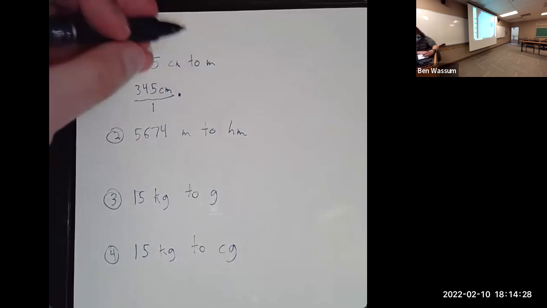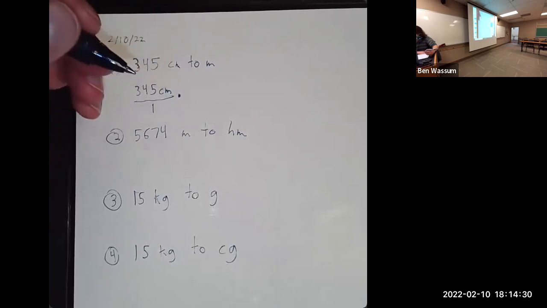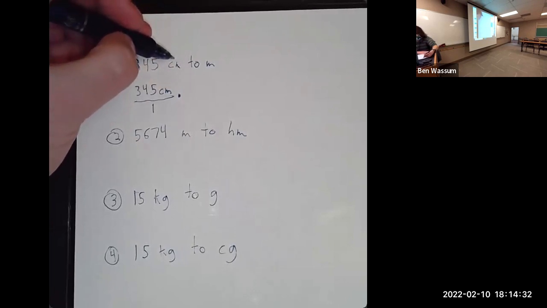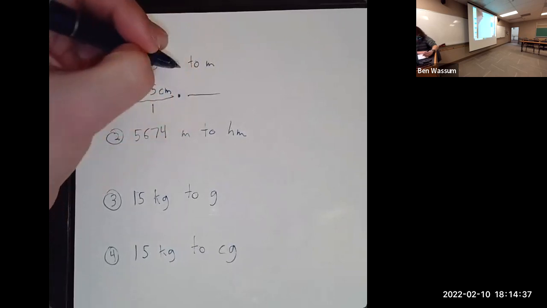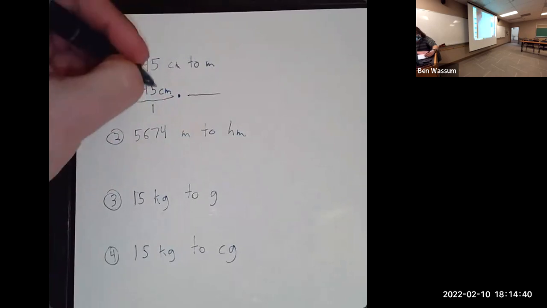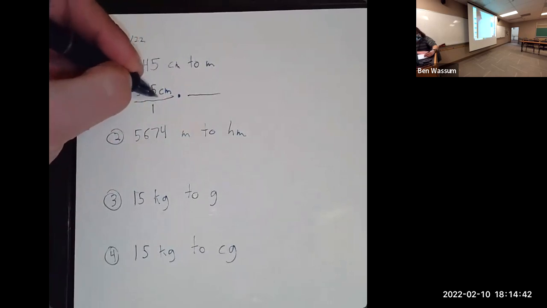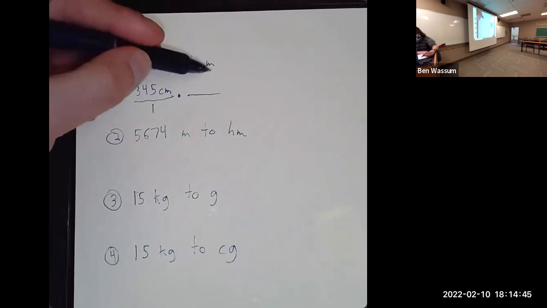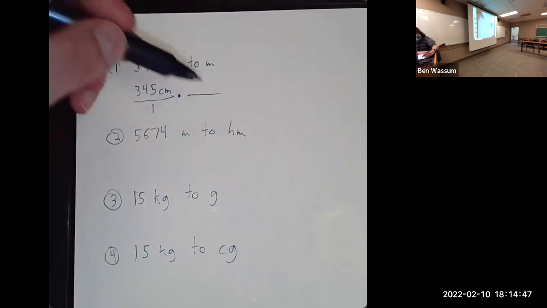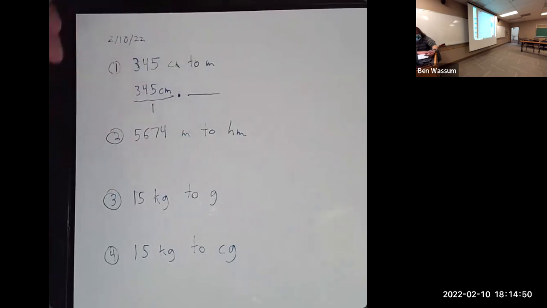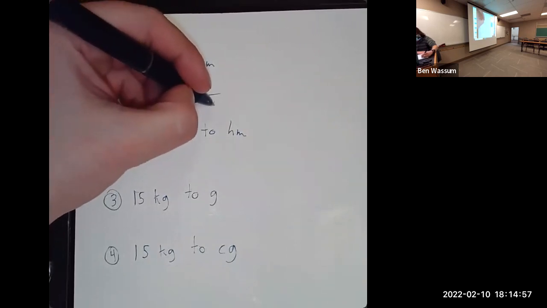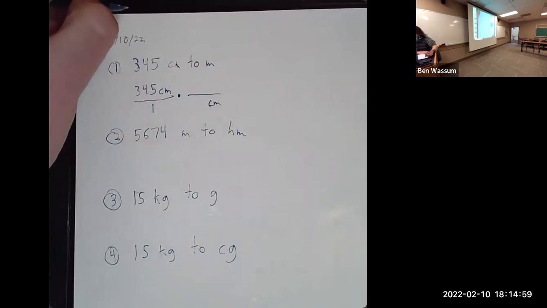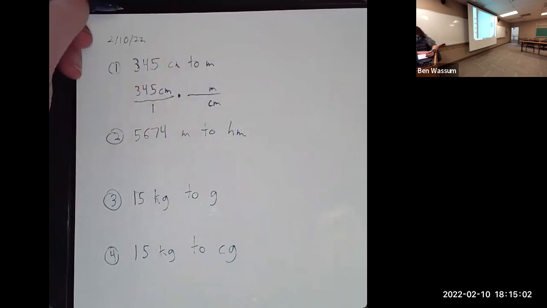Now let's say for a second that I don't know what my unit conversion is, but I know I can go straight from centimeters to meters. Best thing to do normally, at least the way I do it, is I look at this and I say, okay, well, where are my units going to end up? Because that might be tricky to you at this point. You might not know if you do meters over centimeters or centimeters over meters. Well, what you want to do is cancel out centimeters. And to make that cancel out, that means centimeters is going to have to be on the bottom over here, which leads meters to be on top.